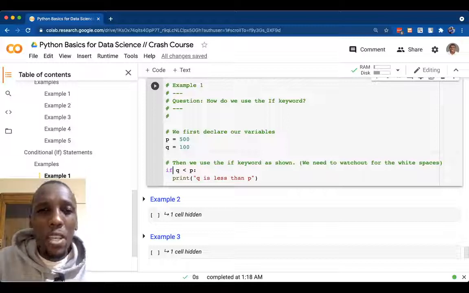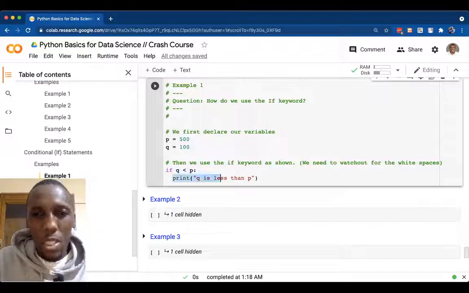So if q is less than p, this is the expression that we want, and we use a colon, then print out this particular statement.